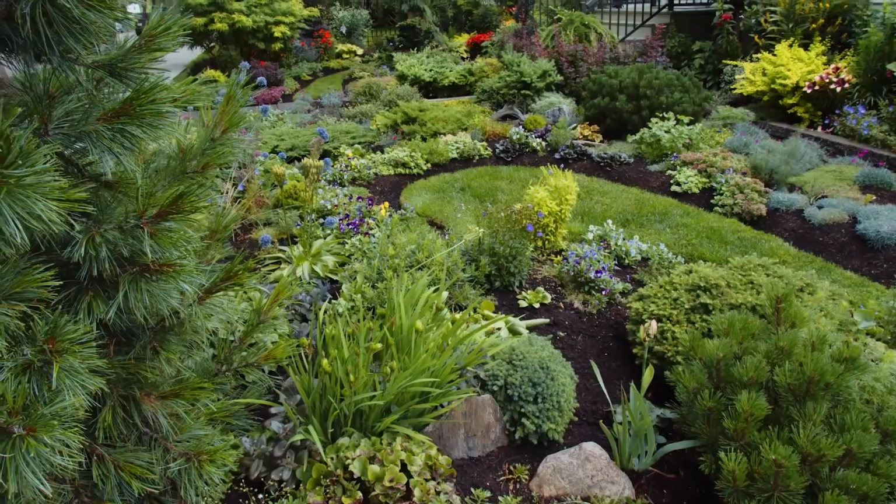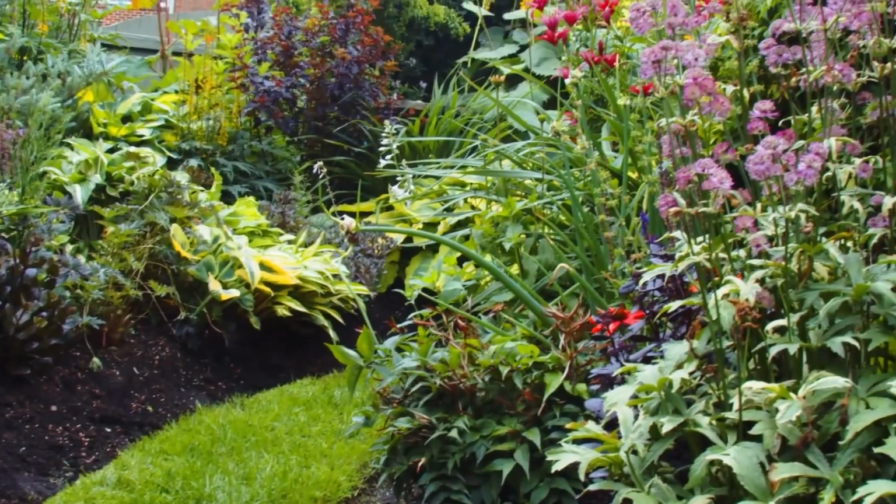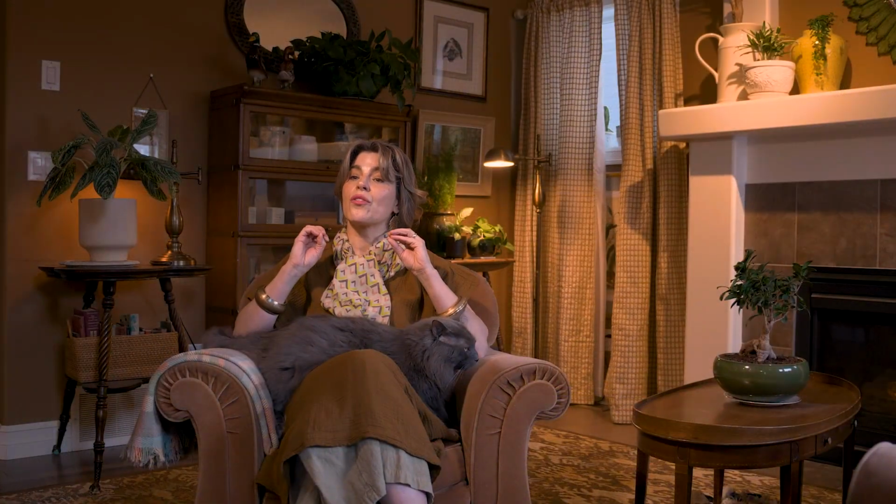And this yard is such a collection of beautiful things and rare trees and shrubs and alpines that you think wouldn't be possible to grow here in Alberta, but they just thrive in his yard. So we can't possibly capture every detail and all of the things that he's done to create this beautiful storyboard of plants. But try and take it all in as you're watching this video because it's truly incredible.